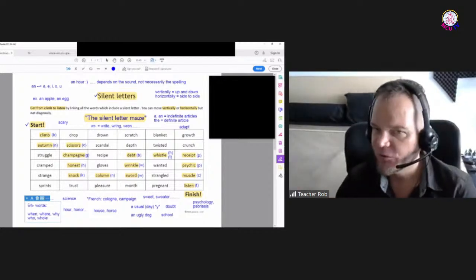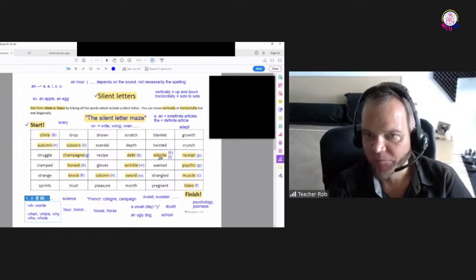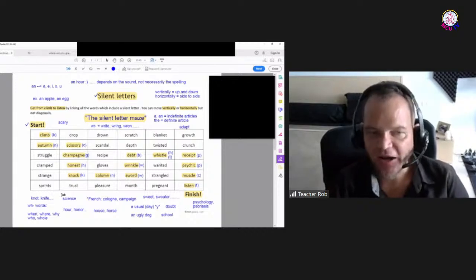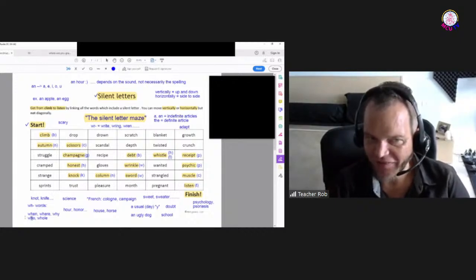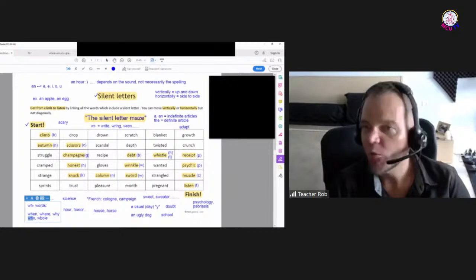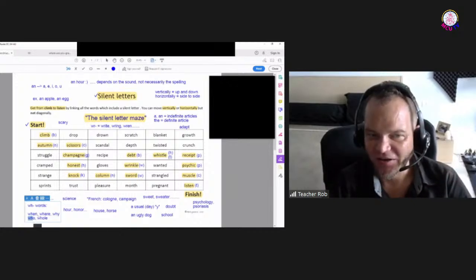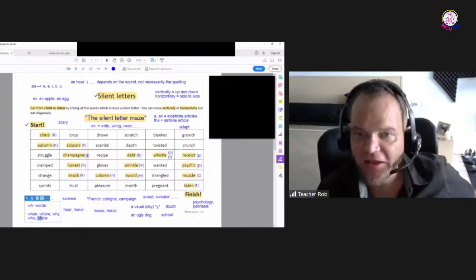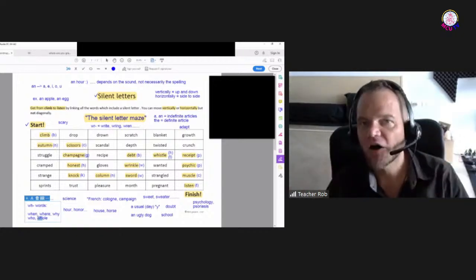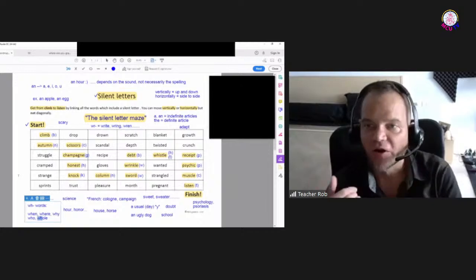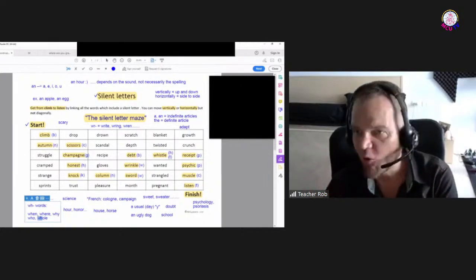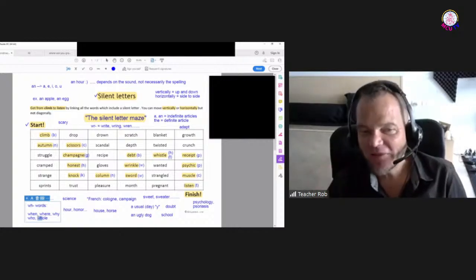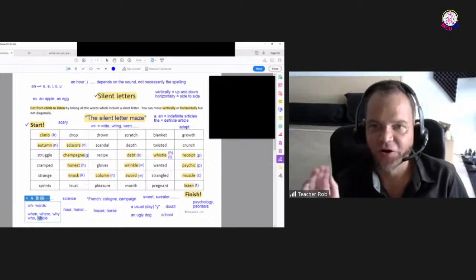So what happens with WH words, going back to this word whistle, what you hear is the W, right? So we had that silent H, but sometimes the W will be silent. Like in the example of who, what we hear is the H sound. In whole, we hear the same thing. So basically WHs go by, I would just call it, one of two rules. You are either not going to hear the H or you're not going to hear the W. So it's kind of weird that it does that. But the main thing is that you won't ever hear both.